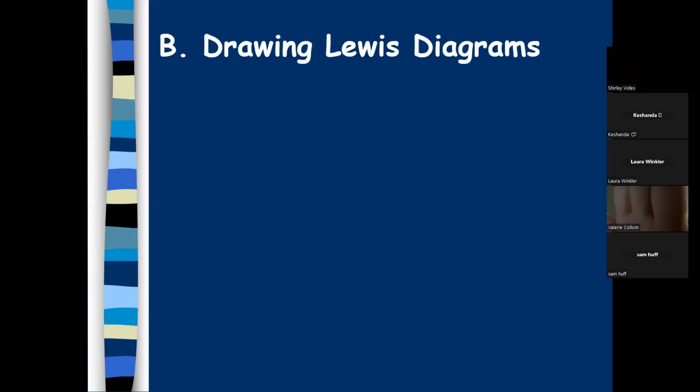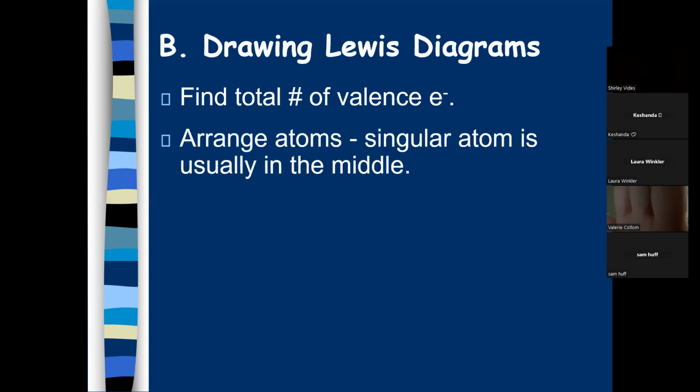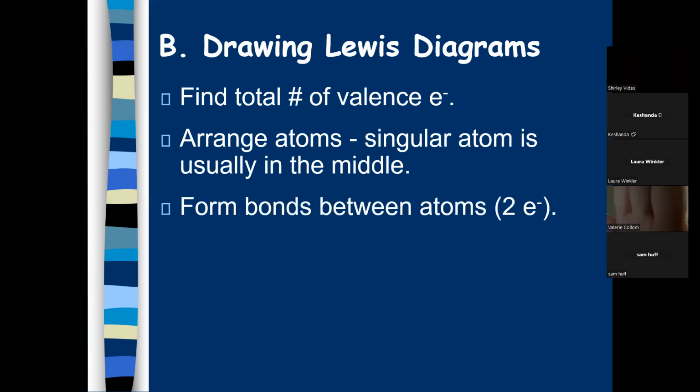All right, so here are the steps when you're drawing a Lewis structure. Let's write them down. Number 1, find the total number of valence electrons. And I'll show you what each step is as we progress, okay? Number 2, arrange the atoms with the singular atom in the middle. What does that mean? That means the one that there's only one of, right? Number 3, form bonds between the atoms. And over here, there's another little part that's not written. I don't know what happened to it, but it should say, and subtract that number from the total, okay?